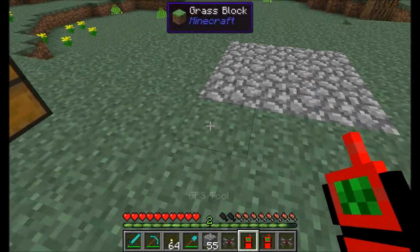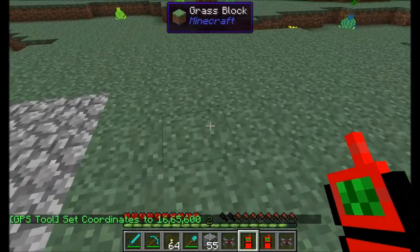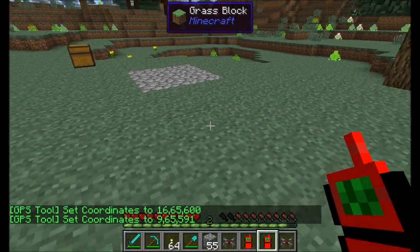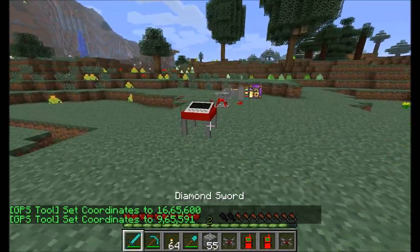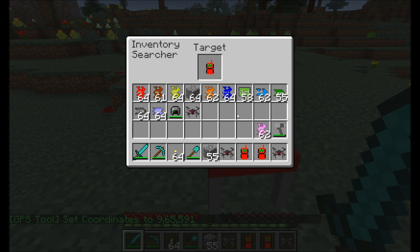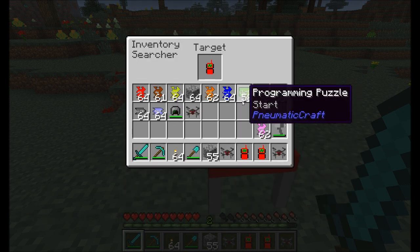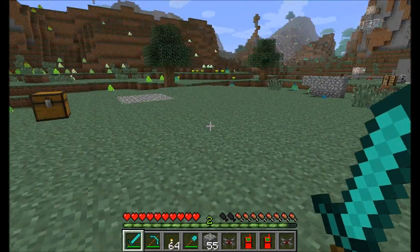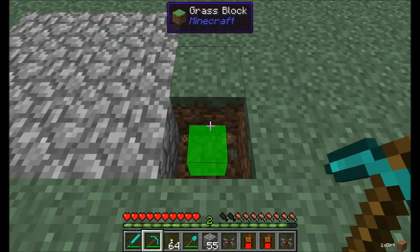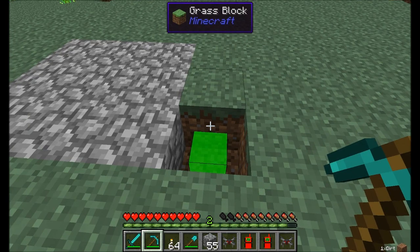What I'm going to do is say I want to build from here all the way back to, I don't know, here. Sound good? Okay, so if we designate that area, we'll see that when we right click on this guy, we can select GPS 1, select GPS 2, and show area, and what we'll see is an area that's pretty much filled in. Now remember, it's going to be the areas underneath those blocks because it's the blocks themselves that we clicked on.